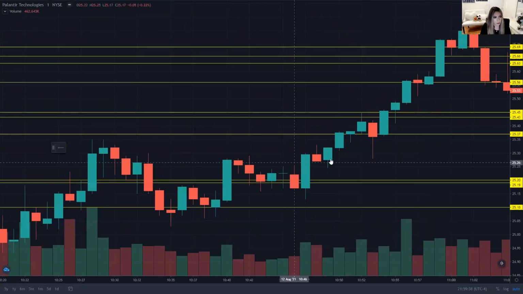So some more higher lows forming here. And then you get another single stick break here at that 25.37. If you pay attention here, you see how it kind of cracked that 25.37 and the 25.43 and 45 spot in that single stick, right? So this thing is really pushing.